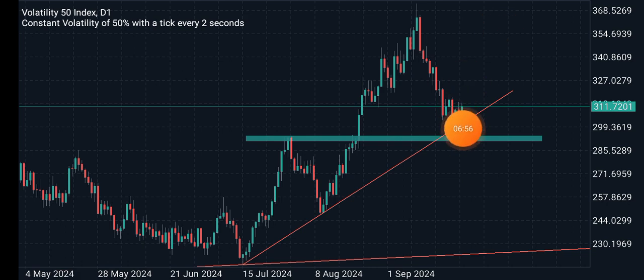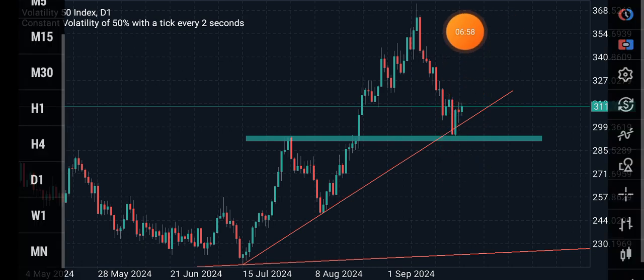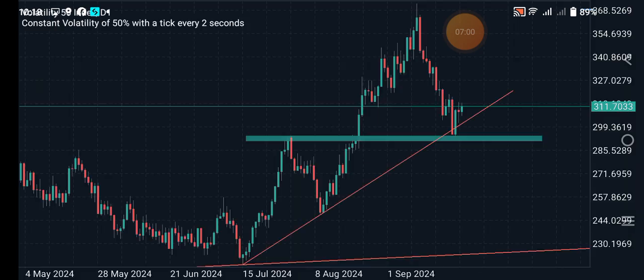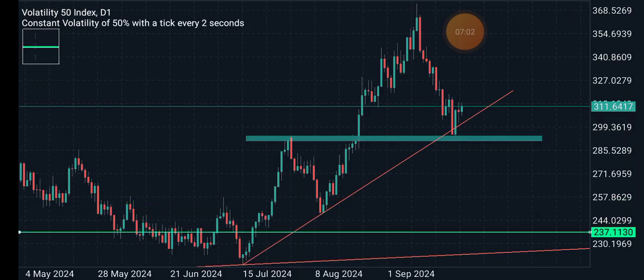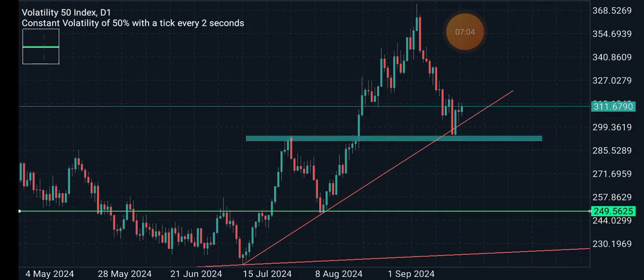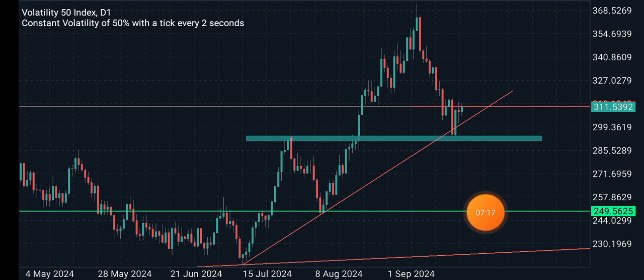You get me? Or further come down a little. But the only thing there is this: we should be concerned with this point here, 249.5625. If price continues to go down as it is expressing itself, by creating a lower high, lower low as it's going down, if it breaks here, then what it simply means is that there's a change of direction. We will now start looking for a sell.